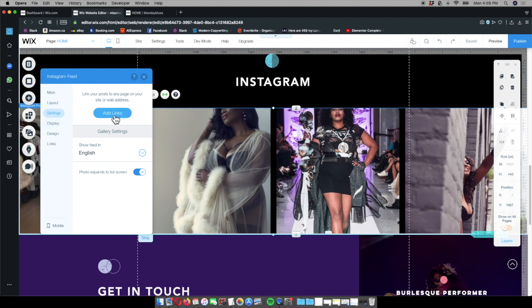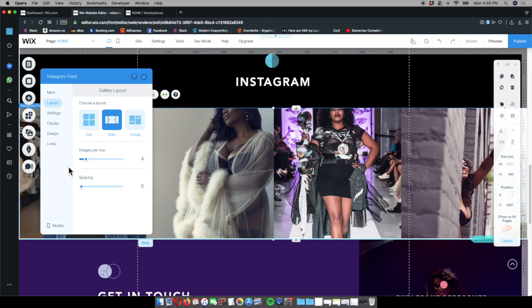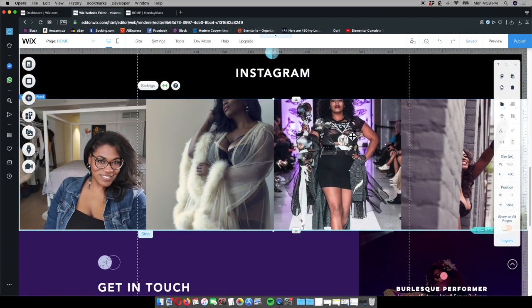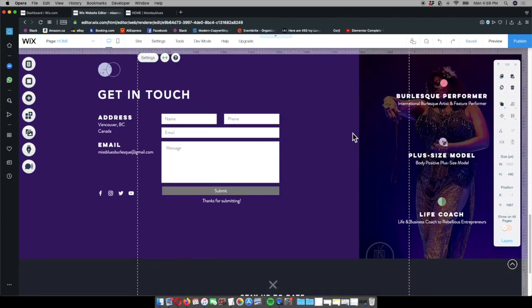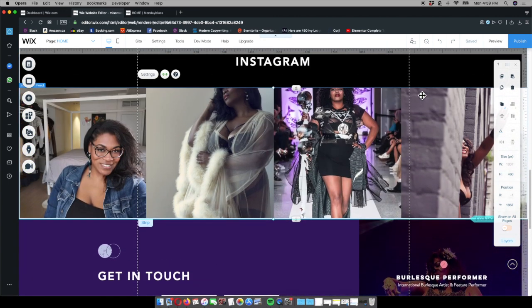You can add links in here. This is another one of those things that I recommend: just come in, play around with, see if you like it, and just do whatever works for you visually and whatever works with the site that you've built. So we're going to exit out of there. It's already saved. You can see I went up to go save it, but it's already saved. That's pretty much all you need to do for the Instagram.